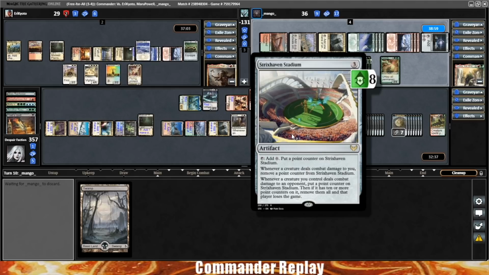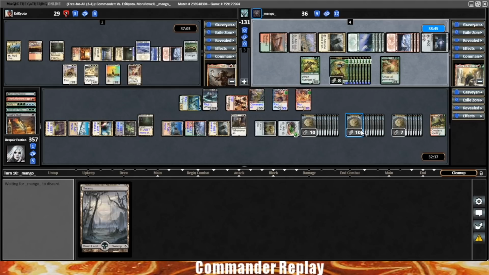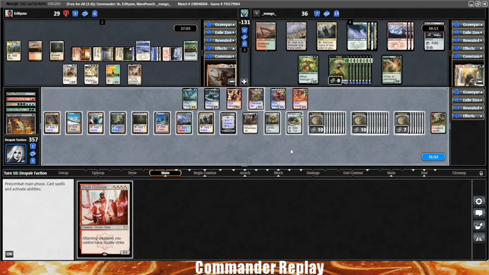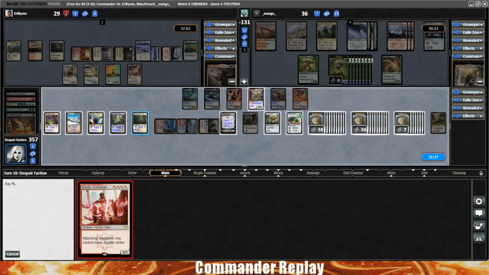Oh, we can get him with a Strixhaven Stadium. I think that's our play. We need to hope he doesn't have removal. Play the Swamp. Blade Historian's interesting. Might be able to eat some of the tokens with that. Play the Blade Historian. Also gives us a white permanent to activate our Mistveil Plains.